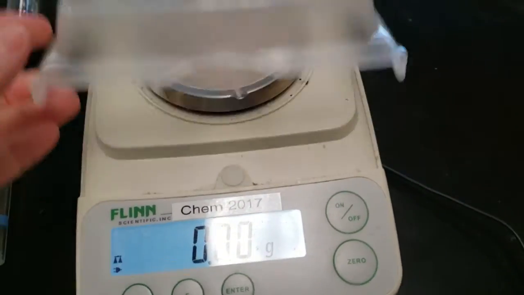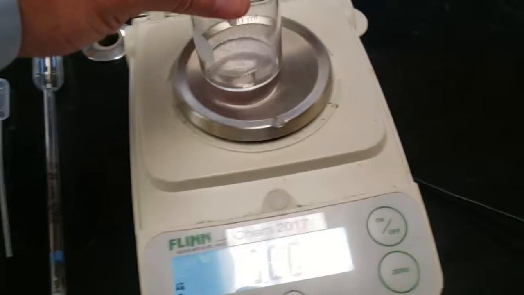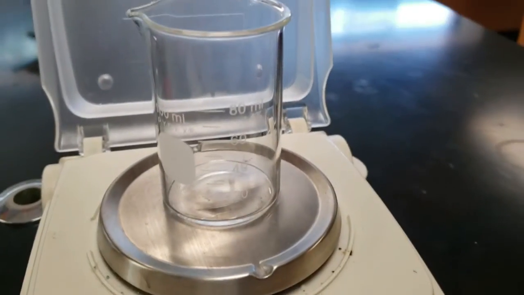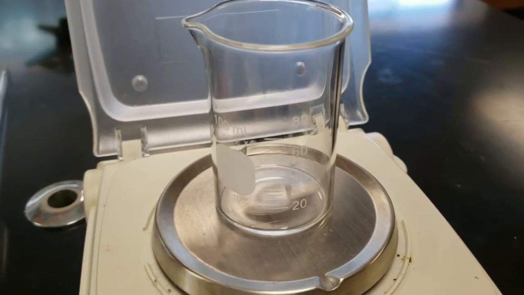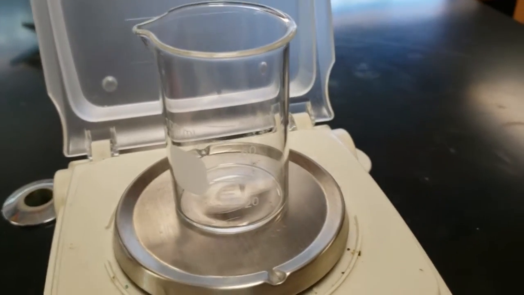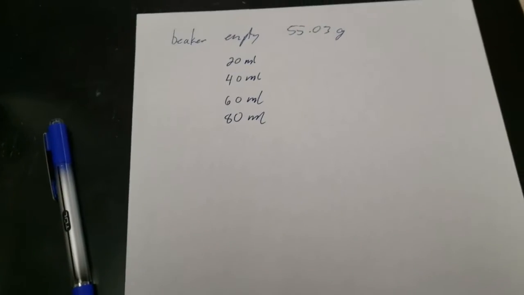Here we have a scale, and this one's going to measure to the hundredth of a gram. The first thing we want to do is to mass and record the 100-milliliter beaker when it's dry and clean. This mass will be constant, and we won't have to re-weigh it. So zero it out first, weigh it, and write it down.